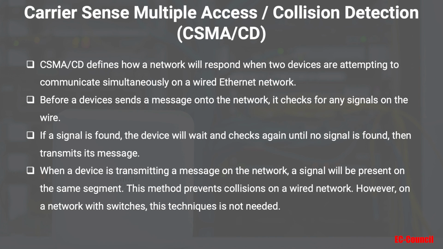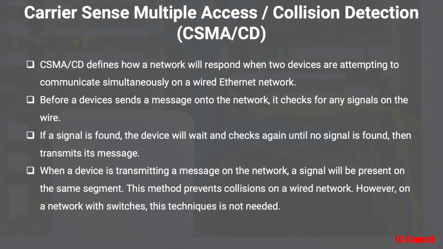Carrier Sense simply indicates that a device, such as a PC, will check the media to determine if anyone is transmitting. So it will literally sense the wire. Multiple access means that multiple devices are currently trying to use the media, which is a network cable, at the same time. Collision detection is the actual mechanism that is going to be used by end devices to ensure that they will send a message only when no one is transmitting, so therefore a collision will not occur.